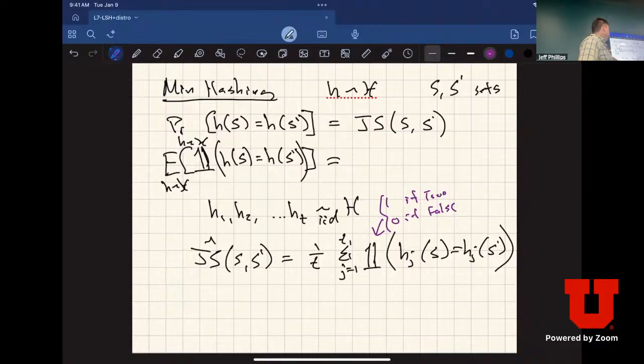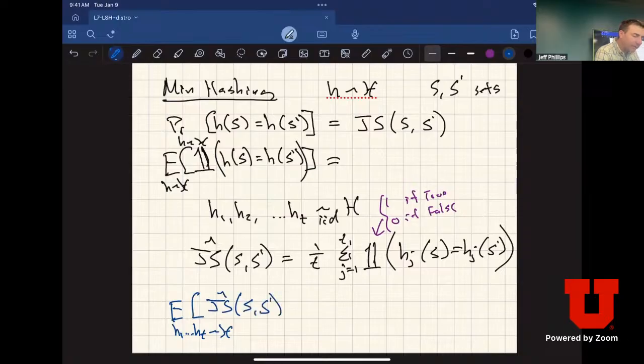Okay, so this is an average of all these hash functions. And so by linearity of expectation, the expected value of the approximate Jaccard similarity between S and S prime, well, this will also be exactly the Jaccard similarity between the two sets, right? So this is still approximately right, but if I take an average over more and more things, it's going to concentrate. And you can argue that as I get more and more, I'm going to get a better and better approximation.